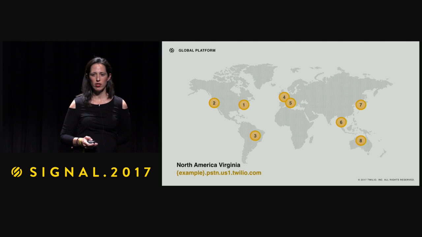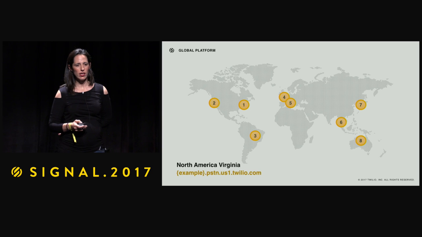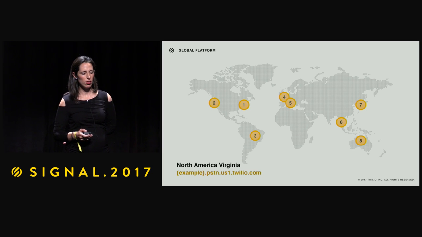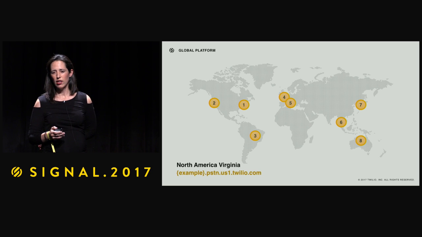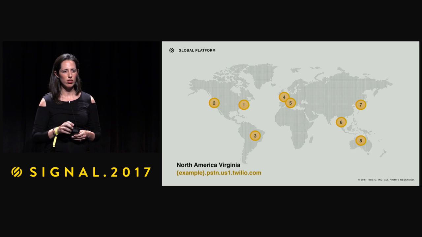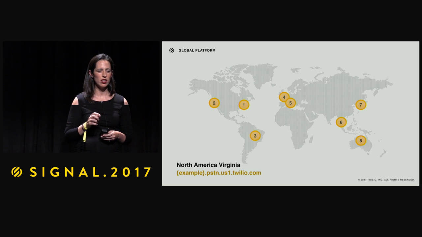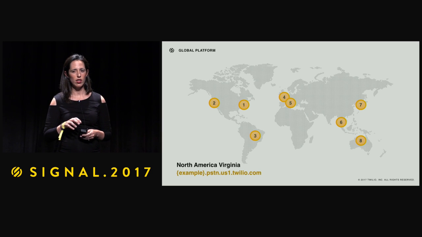We're deployed in 8 regions around the world, and the way to access them is by the localized URI, so you can see it on the screen on the bottom left-hand corner of your screen. It's really important that you point your infrastructure to the region that's closest to wherever you're located, and not only from a geographical proximity, but more so from an internet connectivity proximity. So if you're here in San Francisco, you probably want to connect to our US2 region. If you're in New York, probably US1, and so on.